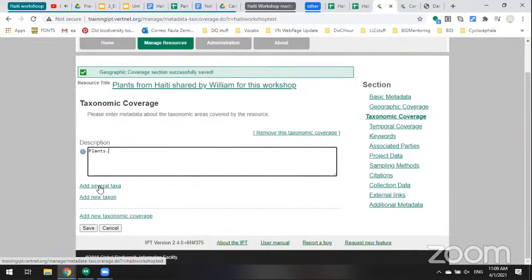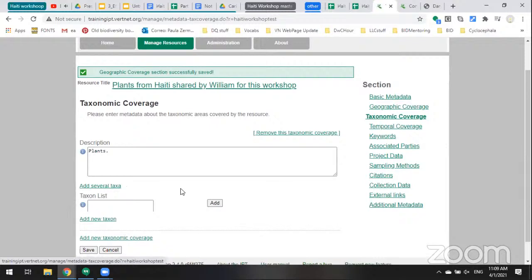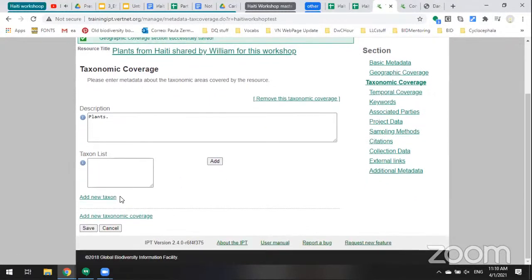And then you can add several taxa if you want to list them, or add another single taxon. So in here, you would put a list. And so, for example, you could list the families without listing the species, all the species if you want, and you can add them one by one as well. So I'm going to keep it at this for now.